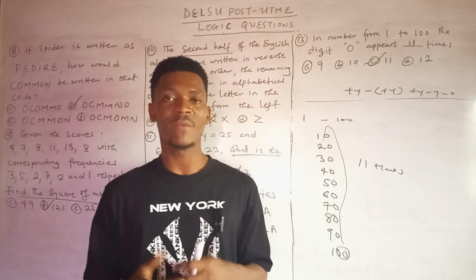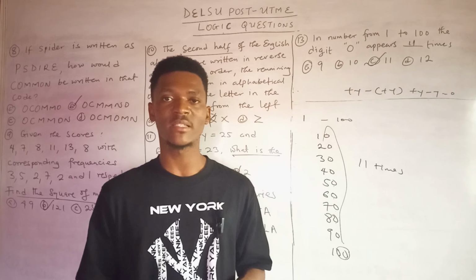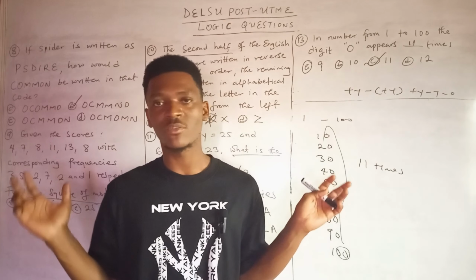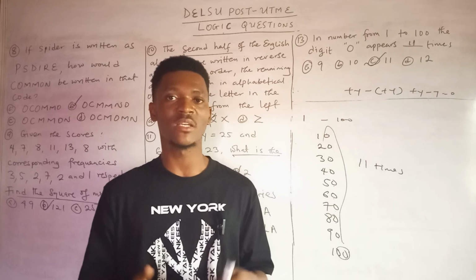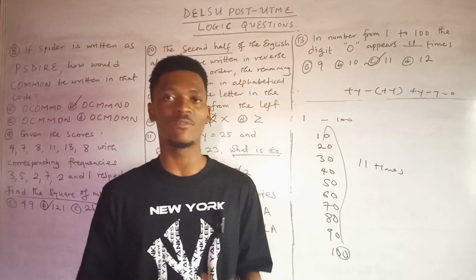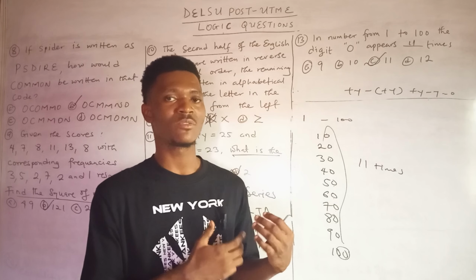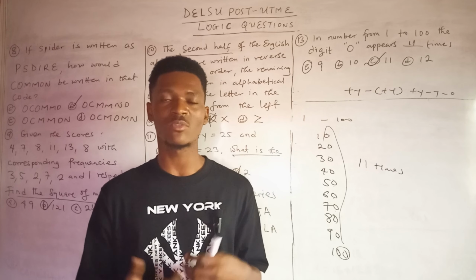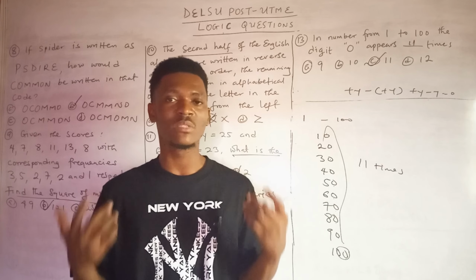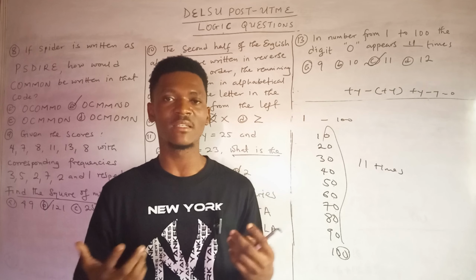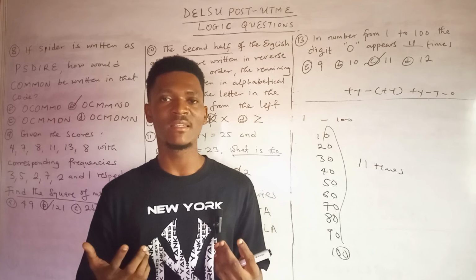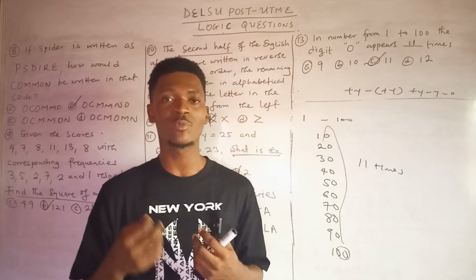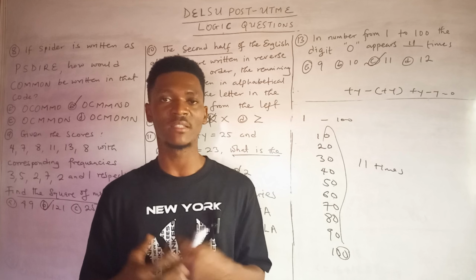But the thing is this, my candid advice to everyone that is writing DELSU, post-UTME students, is this. These questions that we've just seen are questions that I have checked and they've been repeating over and over again. So even if they are not bringing questions exactly the same way, they will certainly bring questions that have the same pattern. So it's just for you to know how to think. You build on your reasoning, your thinking. You build on your logical analysis. You don't just jump into attempting questions. You have to think and reason, but you have to be extremely fast in your thinking and in your reasoning as well.